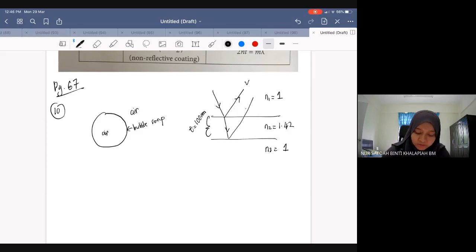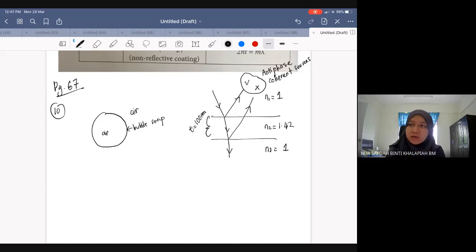Okay, the refraction ray of the thin film is now touch the bottom part of the thin film. Some of the light will be reflected and some of the light refracted through the third medium. So increasing the index of refractive, it is going to a lower index of refractive, thus there is no phase change of reflection ray 2. As a result, dia menghasilkan in phase or anti-phase, satu pangkal, satu right. As a result, menghasilkan anti-phase coherent source. Okay, source kita dalam keadaan anti-phase. Okay, so itu adalah step yang pertama. Kena decide in phase ke anti-phase coherent sources.